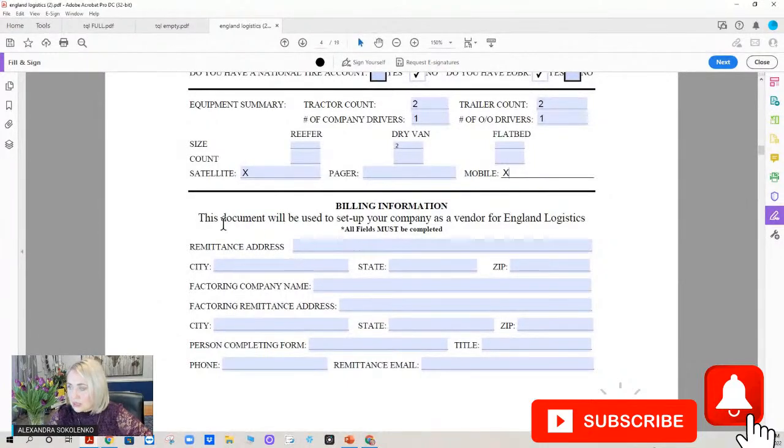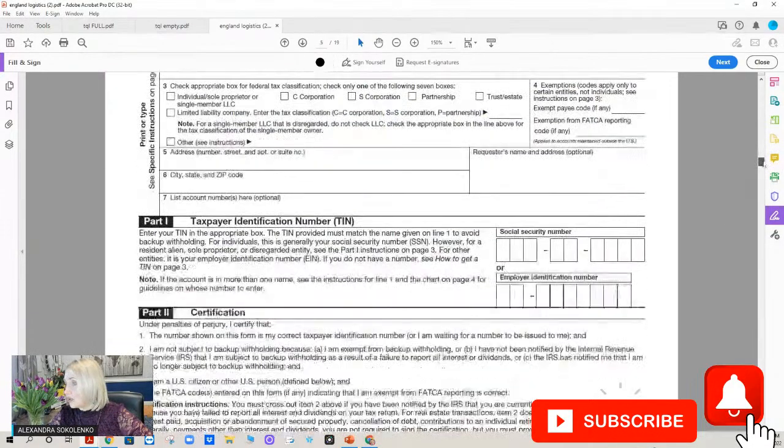Billing information. This document will be used for what? For you as a vendor, right? So look at this. They're going to ask you for the address. Here you need to put the address for your factoring company. Where are you going to get it? From your NOA, notice of assignment, where it has to go. So it has to go to RTS, right? And where are they located? In Kansas City. So you're going to have the address, whatever's provided on your notice of assignment. And an email address for whom? For your factoring representative, because in this case you're getting money from factoring. So you are going to fill this out.